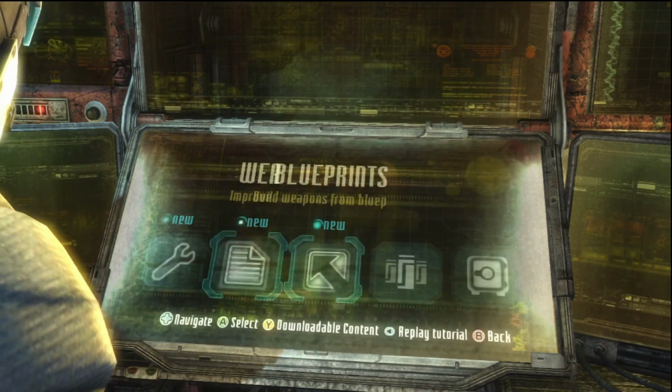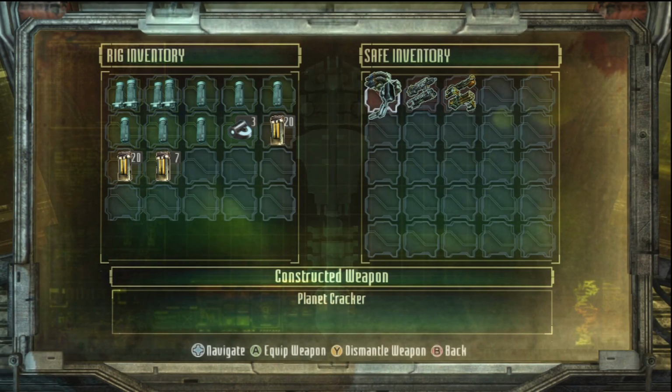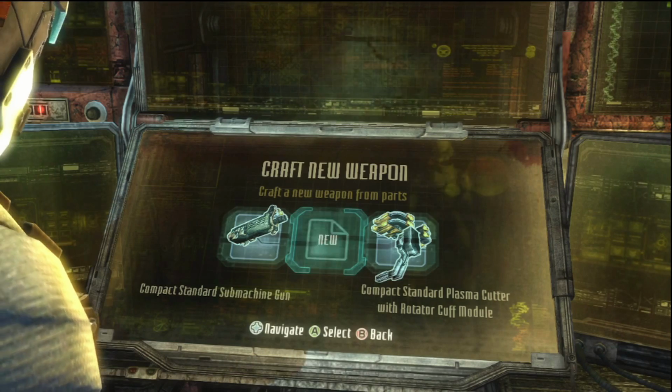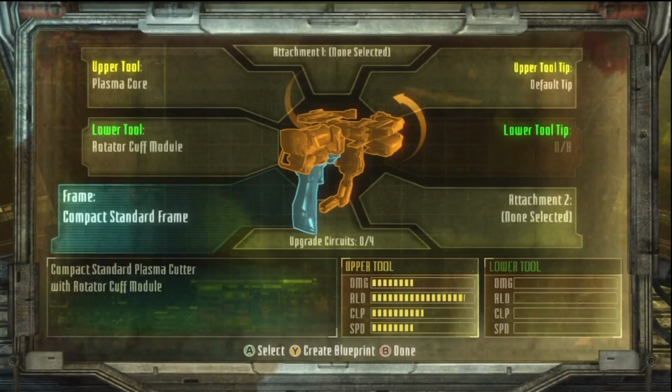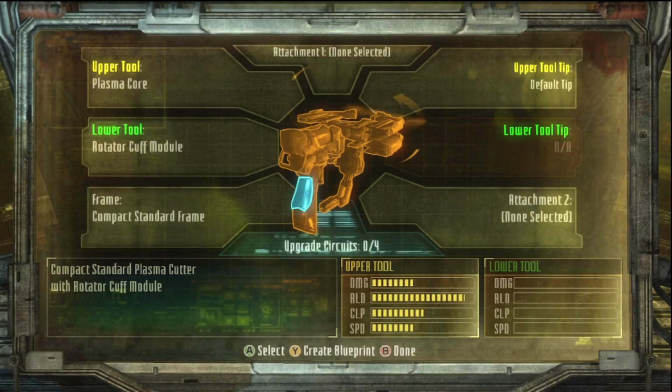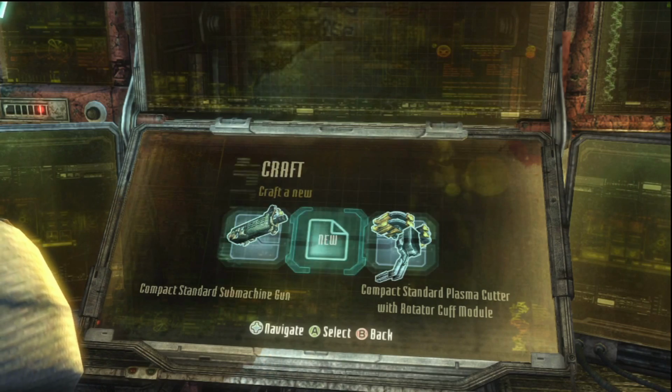I'm going to skip the tutorial. I don't really need it. And I've got a load of parts in my safe. 3 weapons. The first thing I'm going to do, though, is, because I want to salvage all this stuff, I'm going to dismantle the 2 weapons you start with.